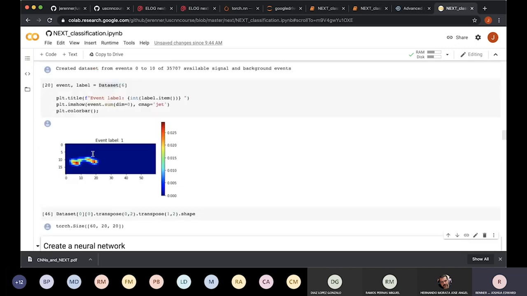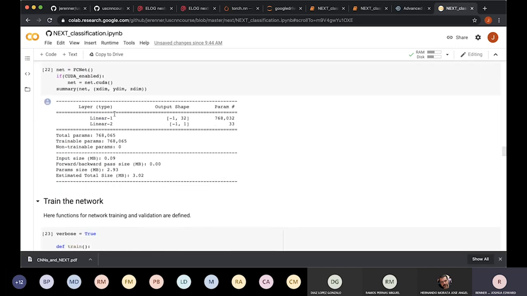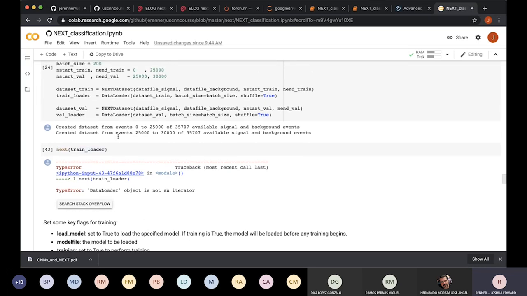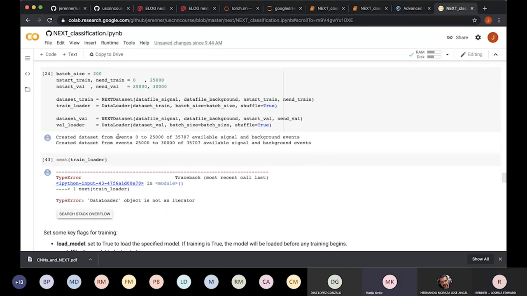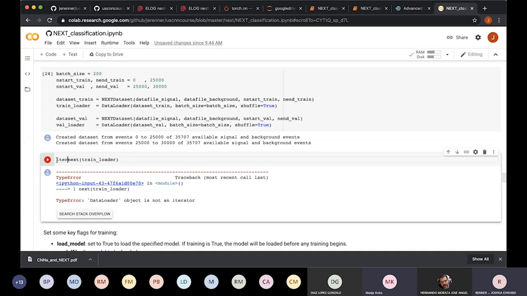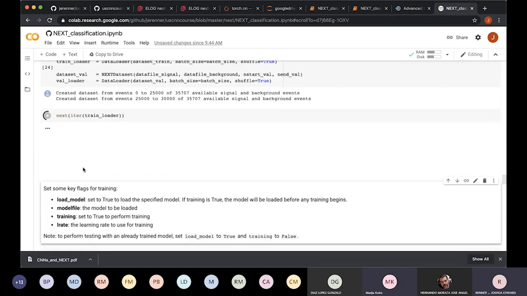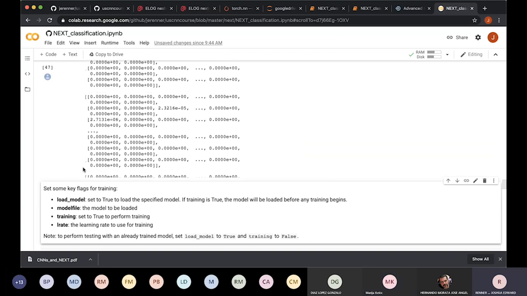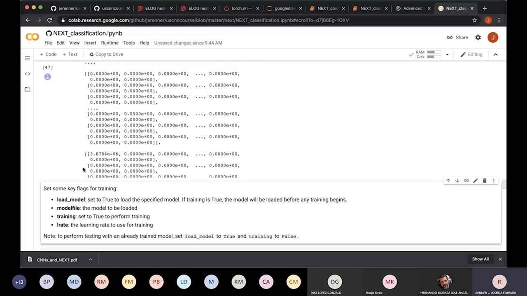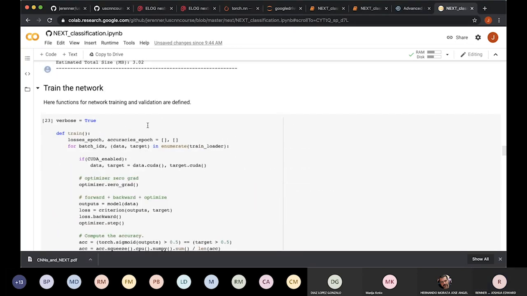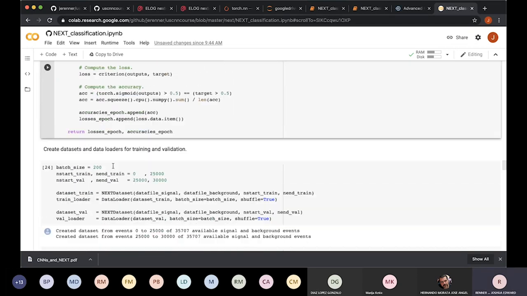And so this is something that we might want to do in creating the network. So we'll have to go back and look at exactly how these data loaders work. I thought that they were iterators, so you call the next function and you get the next element, the next batch, basically. But apparently not. Josh says you have to make an iterator. So if you type iterator is iter of train loader, then it will work. Like this. No, but next is then outside. Okay. Yeah. Okay. So this gives us a batch of the events and then the labels.